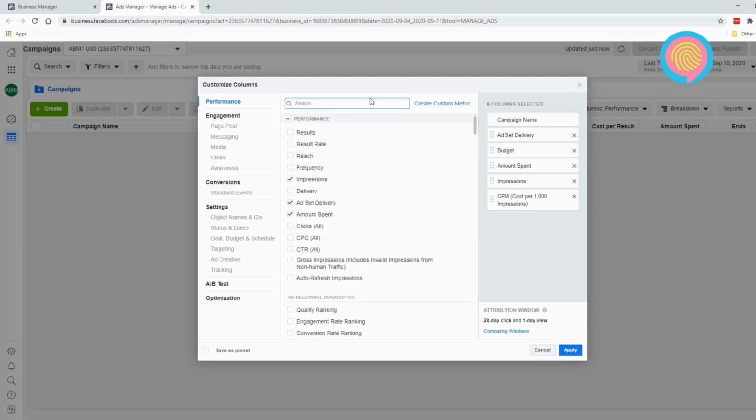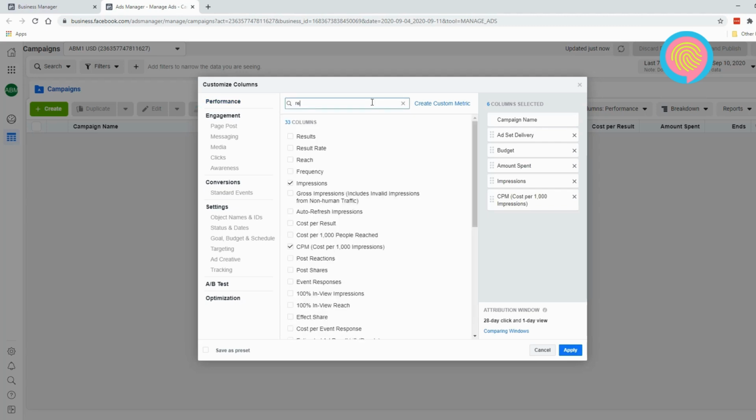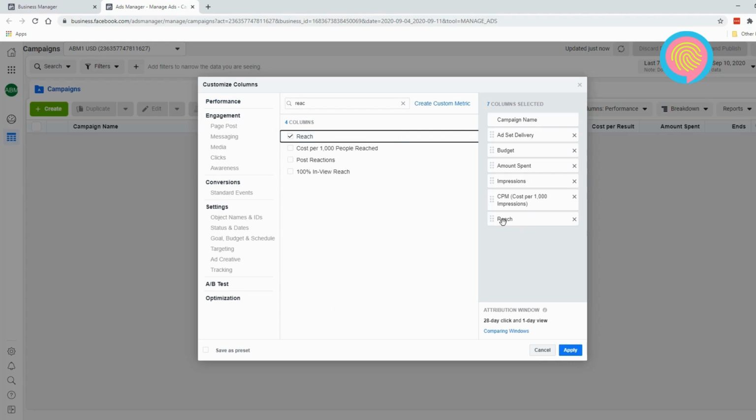Now, I want you to know that there's a difference between the word impression and the word reach. Reach is how many people this advertisement is reaching. Impressions, on the other hand, can mean that the same person can view your advertisement more than once. So I'll give an example. If you are getting 1,000 reach, it basically means that 1,000 people have at least seen your ad once.